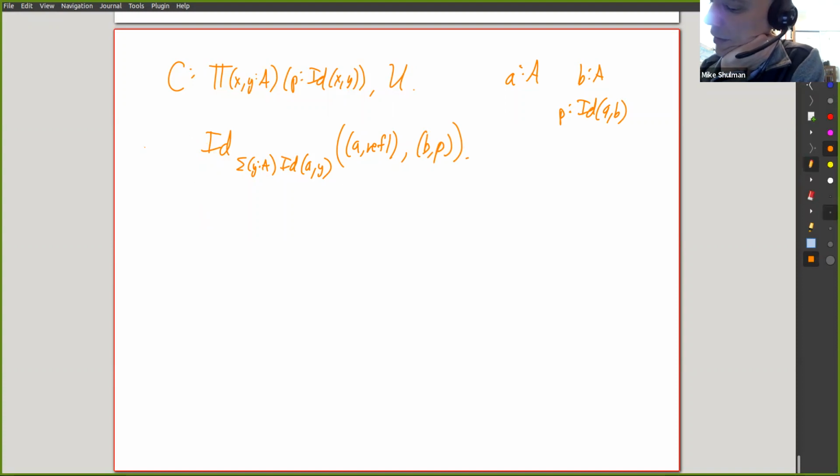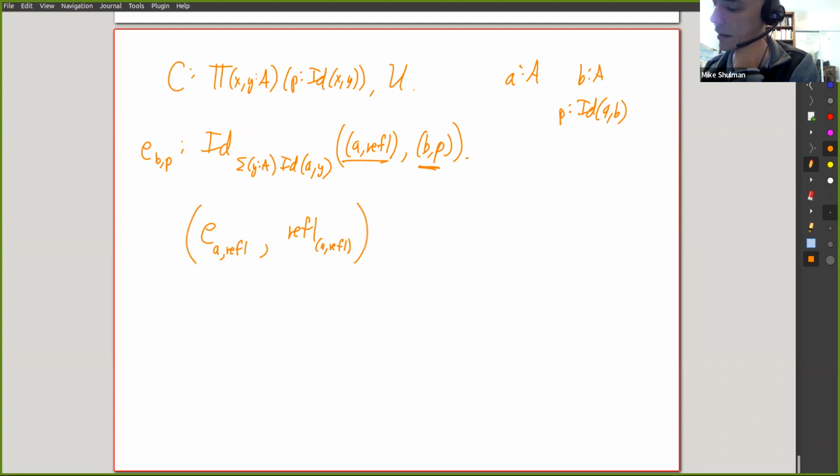So if this is E sub BP, then to get J computation, you want to say that if I do this thing for A refl, then that's an equality between A refl and A refl, and so then that should be equal to refl of A refl. Right. And then, so what this is, there's sort of the Horn filling goes on here. So you're identifying, so this second component here, you're saying here you have A, refl A, and A, B, P, I think. Is that right? Yeah, so this is refl here.